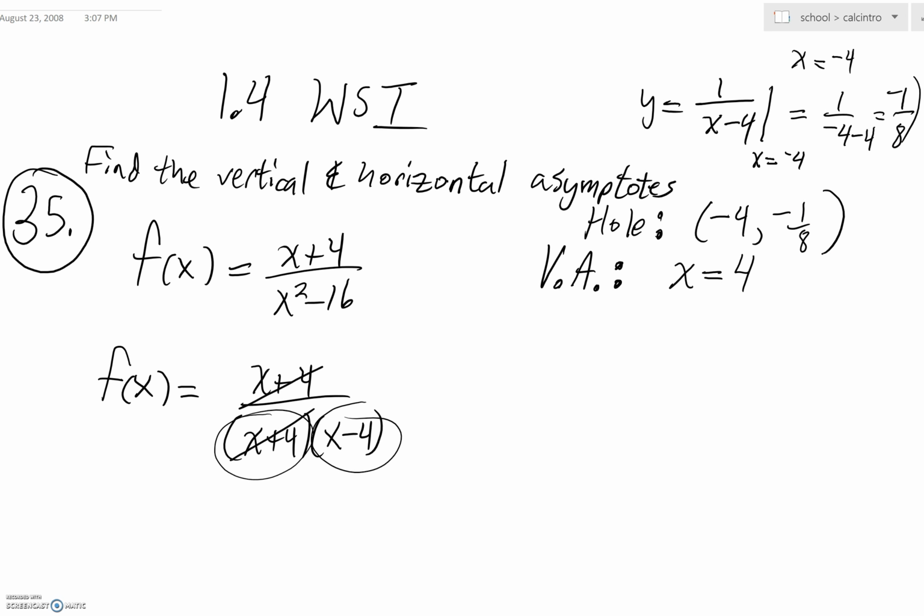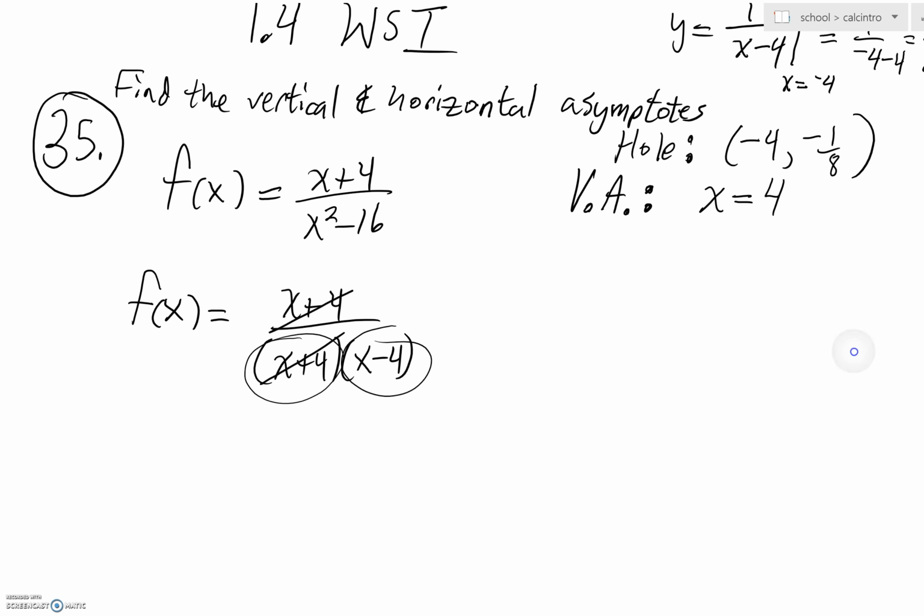That is your hole. Of course, if I plugged in x equals 4, I'm dividing by 0. That would be something excessively large. That's going to be your vertical asymptote. Okay, everybody doing okay? Well, you might think, well, what about finding the horizontal asymptote? Well, guys, the horizontal asymptotes are lines also, but they occur as x gets to be exceptionally large.